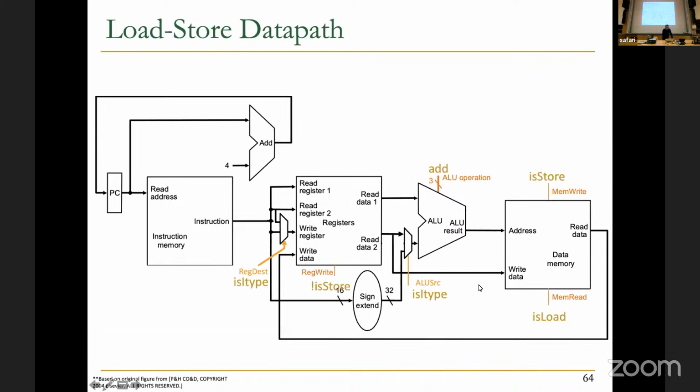This is what we have right now. So we have the data path components that we added for load and store, as you can see. And we have the read data coming out over here. The control signals now: if it's a load, memory read signal should be set to 1. If it's a store, memory write signal should be set to 1. And register write signal should be set to 1 if it's not a store. Makes sense, right? All of the other instructions that we've studied so far are writing to the register file, except stores. Now, this is load store.